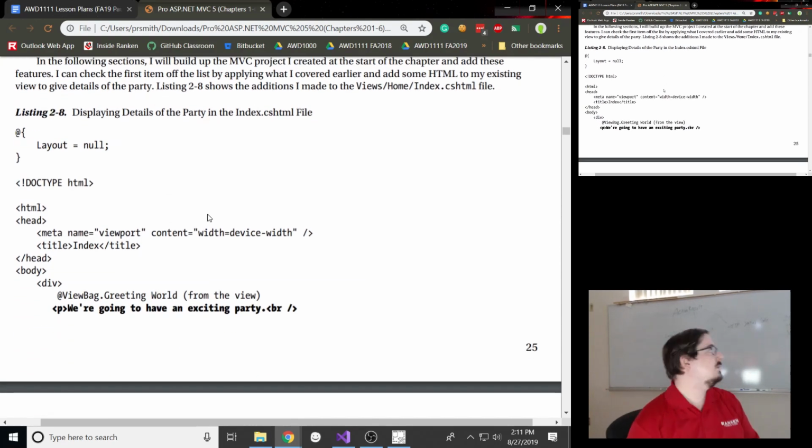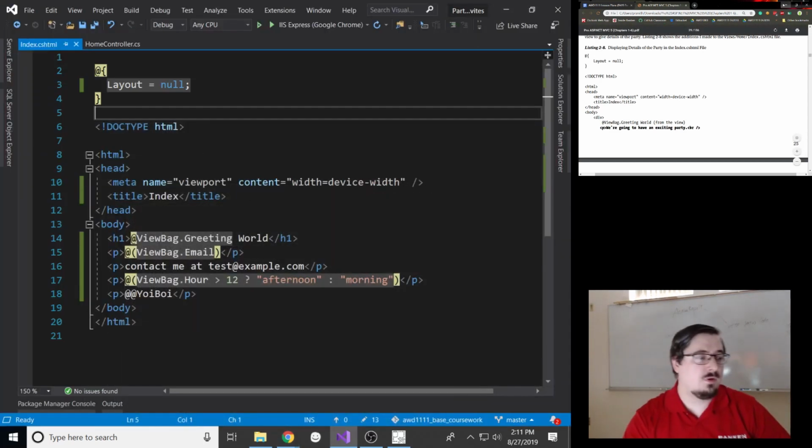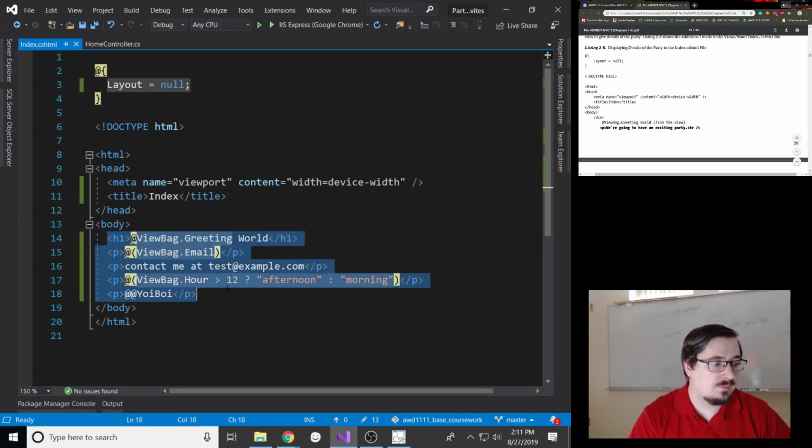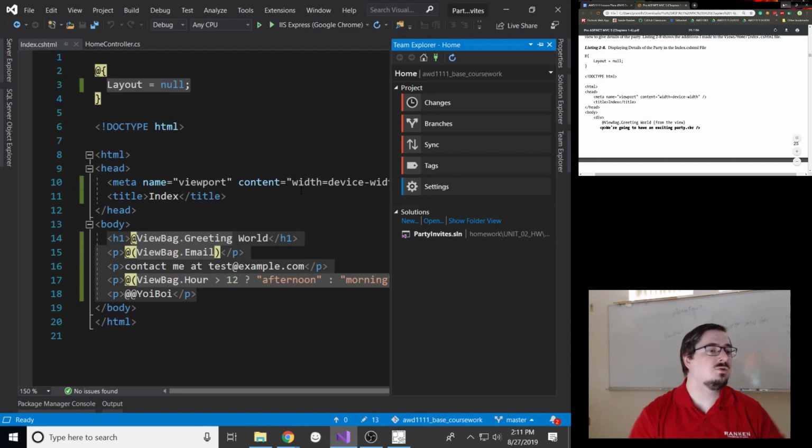So what we want to start by doing is build that first page. I'm going to get rid of all the stuff I have here. Actually, what I'm going to do first is check it in. As a future reference, this is a good point to check our code in.